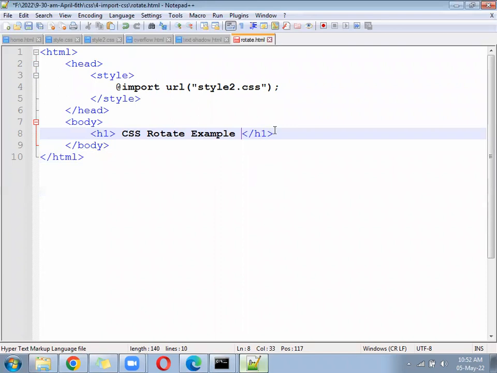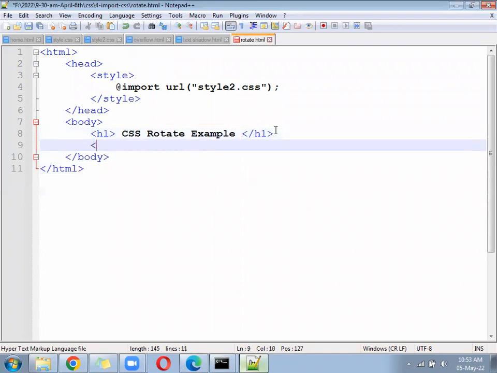Now come down below, display one image, one.jpg, write one ID or maybe class, my pic.